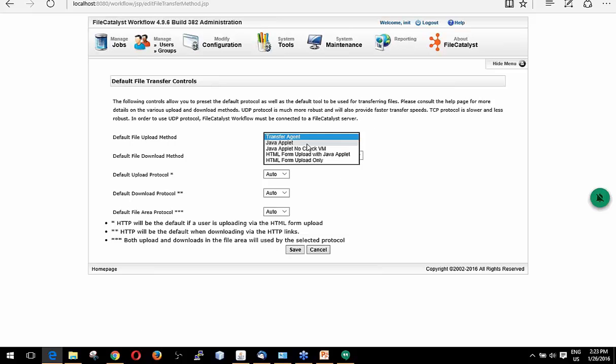If you select Java Applet or HTML form uploads, these are things that you're familiar with. We already had that. The protocol selection, you should probably leave this to auto. So TransferAgent will try to do UDP. If it cannot do UDP, it will try to do FTP with multiple sessions, meaning that it will try to accelerate your FTP transfers. If that fails, then it will do just plain old FTP, and then we also have an HTTP protocol that can be defaulted back. Depending on your setup and your firewalls, you can change this.